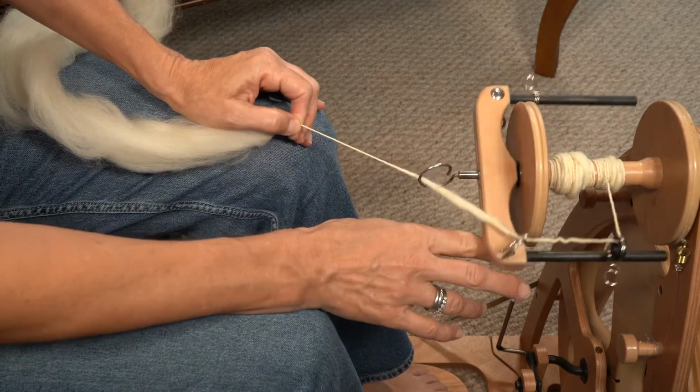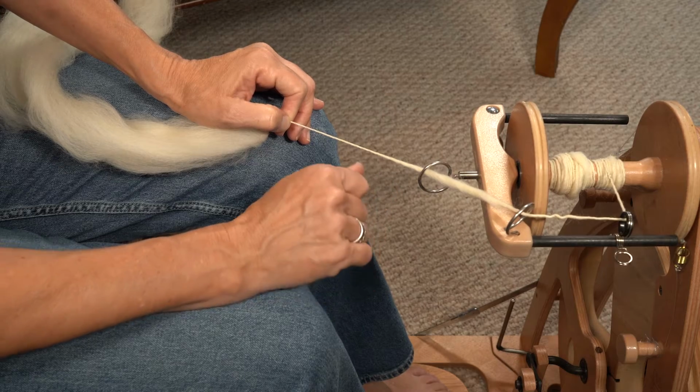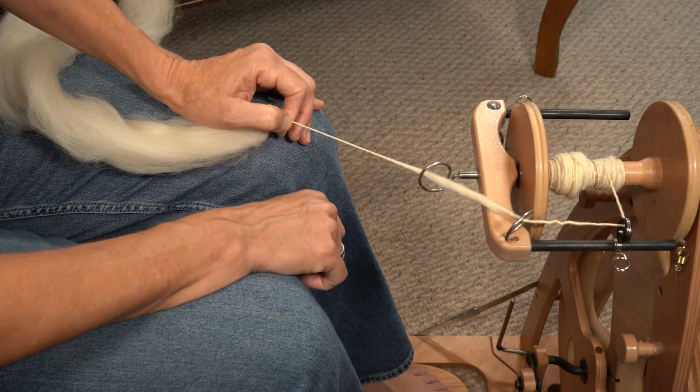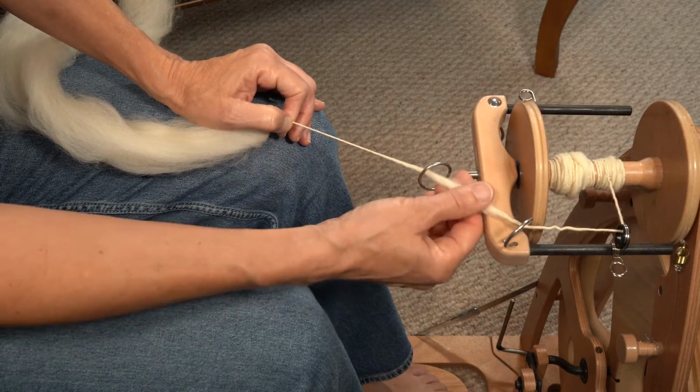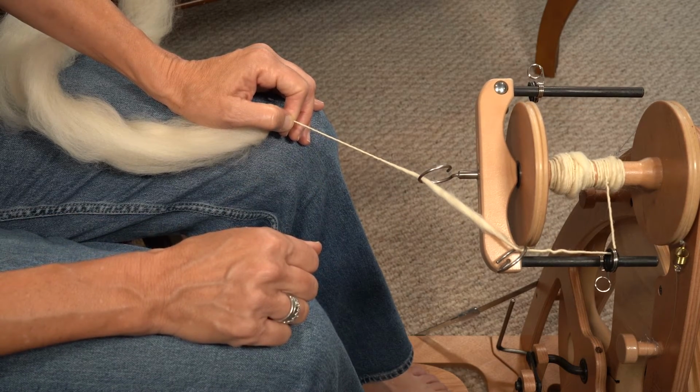Now, when you're finished with your slub singles, if you want to leave them just like this, you can go ahead and put them in a hot bath with a cold rinse. That will help felt it, and then you can use it just like that. Or you can go on to make the beehives.